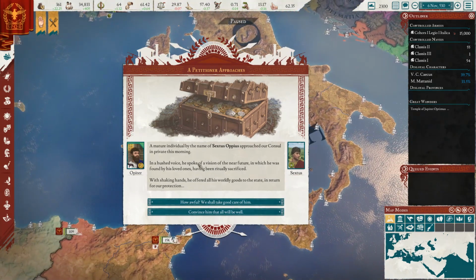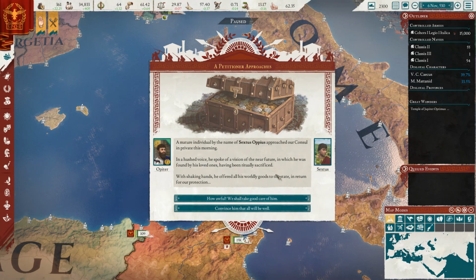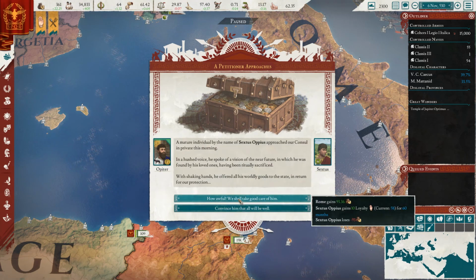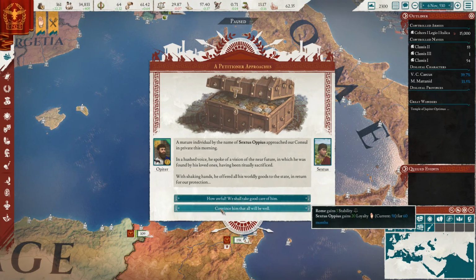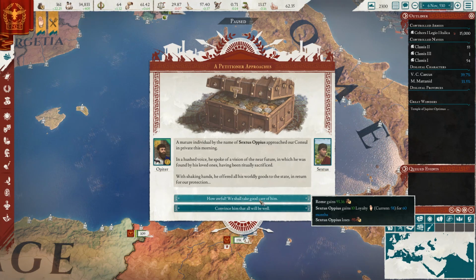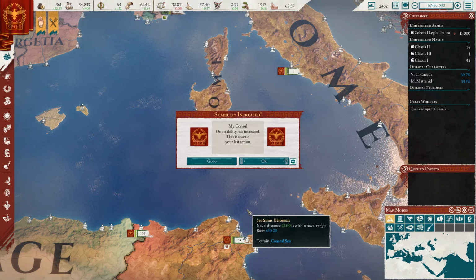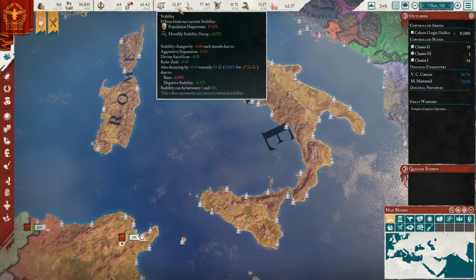And a petitioner approaches. I do believe we've seen this event before. So we say how awful we shall take good care of them. This would get us some money, and Sextus here would get some more loyalty, and he would lose some money because they convince them that all will be well, in which case we'll get stability and we'll get extra loyalty. Yeah, I feel like money's not the issue right now. The issue, I mean, is stability. So let's get that. That'll be helpful.